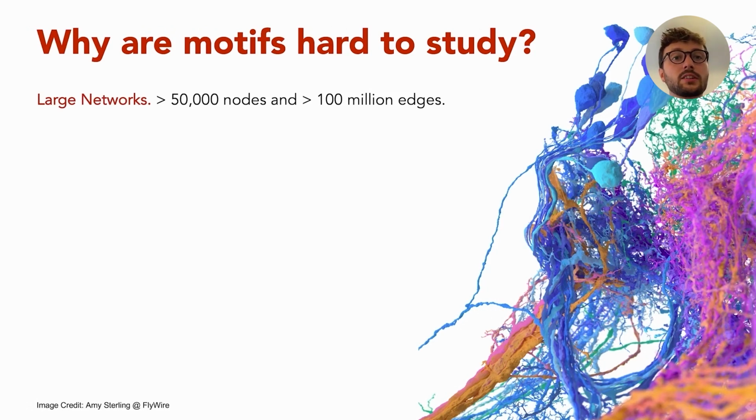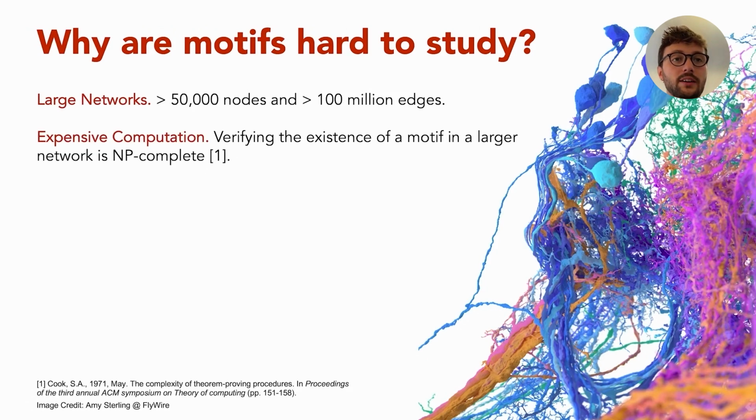The most recent connectome datasets contain more than 50,000 neurons and over 100 million synapses. For such large graphs, motif discovery is computationally expensive. Also, scientists want to explore not only the high-level connectivity between neurons, but also dive deeper into how neurons actually form a motif in 3D space.